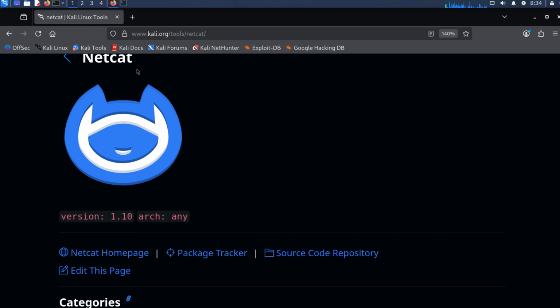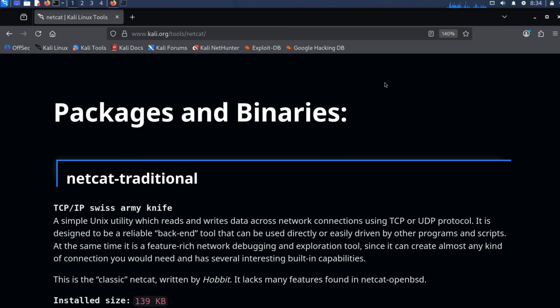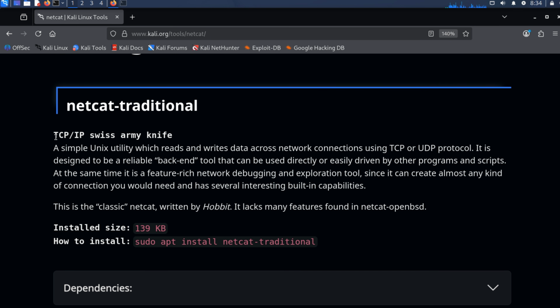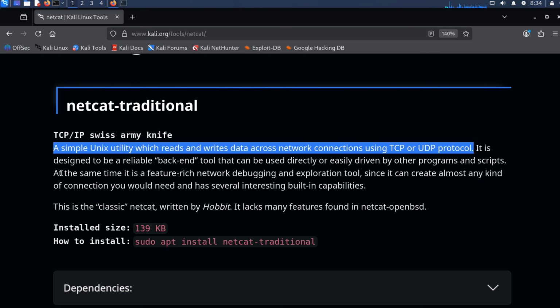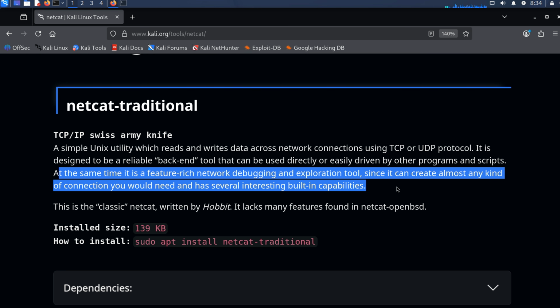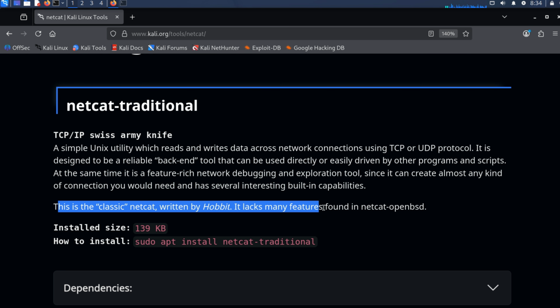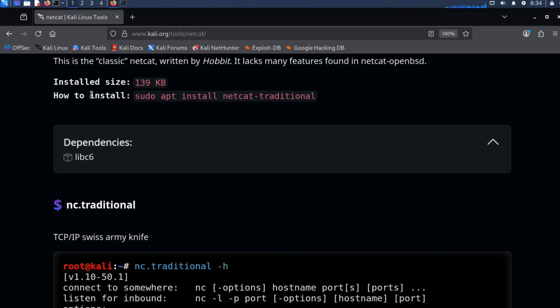Netcat is one of the simplest tools in Kali Linux, and also one of the most powerful. It opens a connection between 2 computers and lets data flow between them. That's literally it. But because of how flexible that is, people use it for dozens of different things. Sending files between computers, checking if a port is open, creating a chat between 2 machines, and, the thing ethical hackers use it for most, reverse shells.